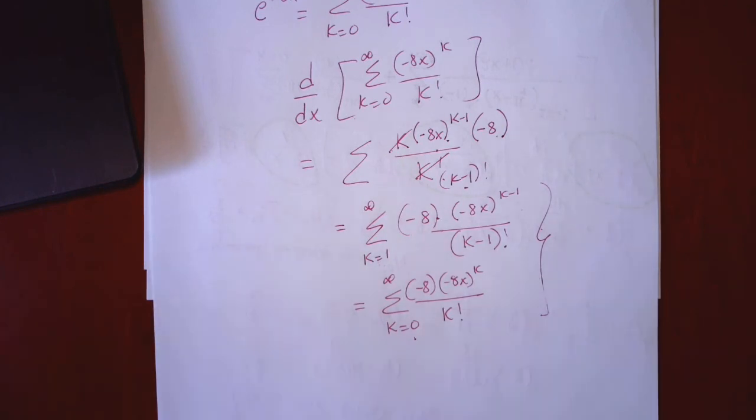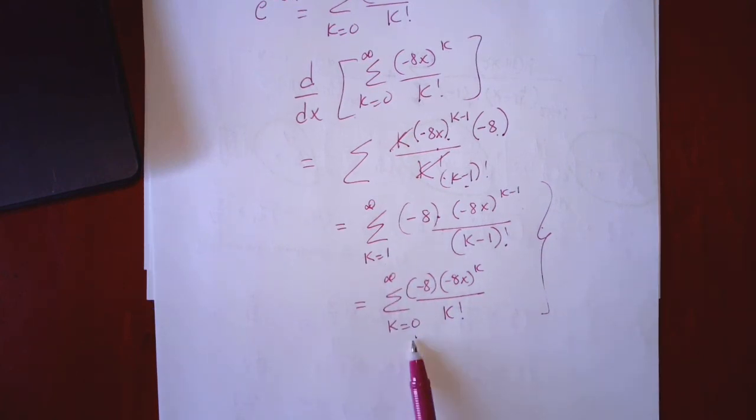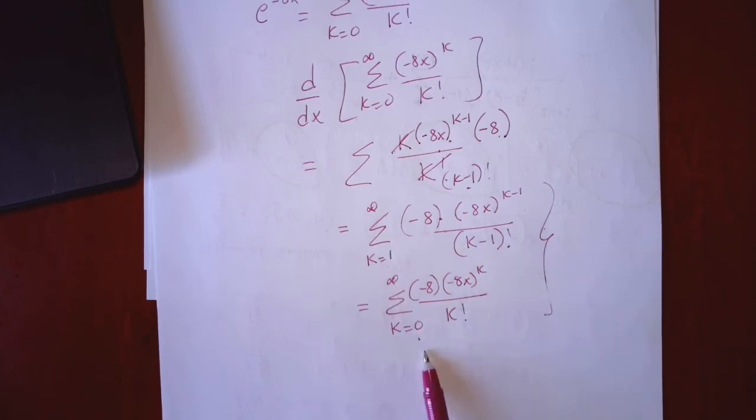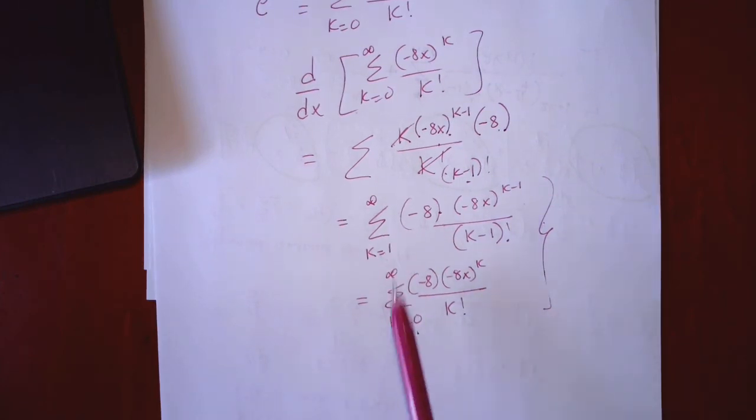Just remember though, when you're shifting, you're really just doing a horizontal shift of a function, just like you did in college algebra. When you replace k with k plus 1, that shifts everything left 1 unit for k. When you replace k equals 1 with k equals 0, that was a shift left, right? If we wanted to shift it right, you replace k with k minus 1 throughout the entire series.